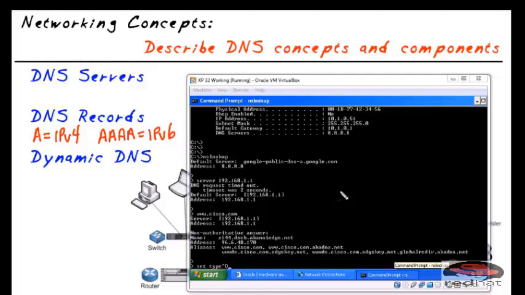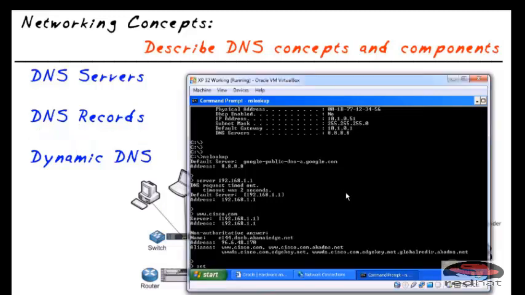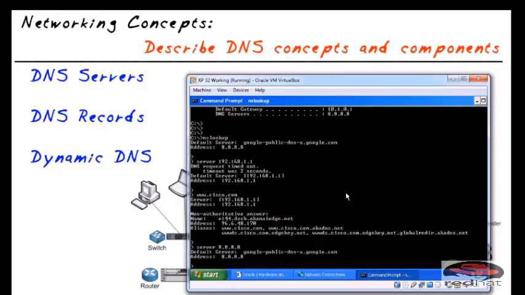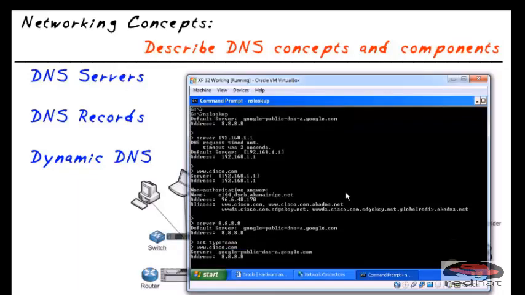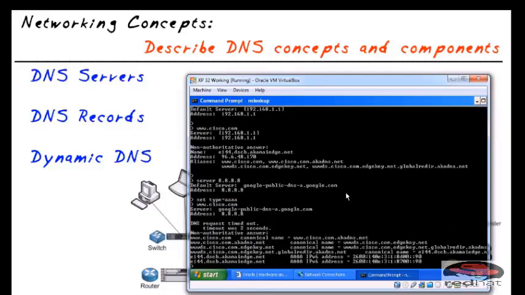I'm going to set my DNS server back here to the original. We'll say server 8.8.8.8, so I can use Google's public DNS server for these tests. And I can say set type, meaning record type, equal AAAA. So now inside of nslookup, if I type in www.cisco.com, what I'm asking it in the background, I'm saying, hey, can you please give me the IPv6 information you have about www.cisco.com? And if we press enter, it goes out to the public DNS server, and it comes back with the responses. And here, my friends, are the beautiful IPv6 addresses that are being fed back by DNS.